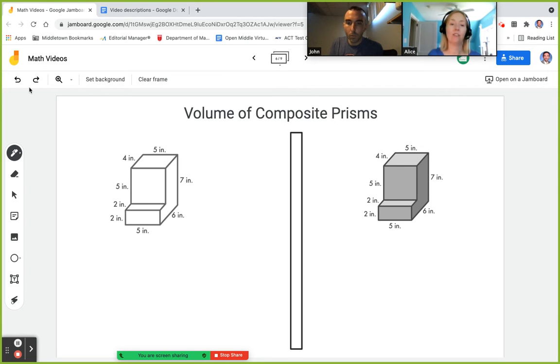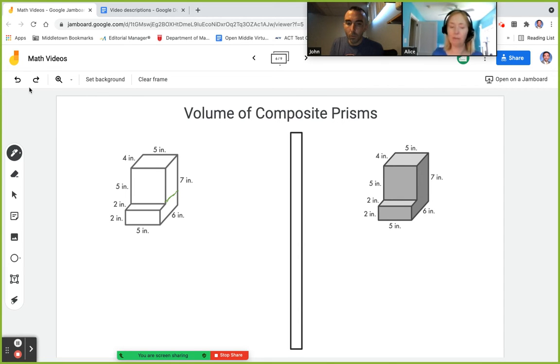You can see if I had a cut right there, this top would be a rectangular prism. Let me put that permanently there. If I cut right here, if I sliced it, then this top shape is a rectangular prism, and we can calculate that volume. And then this bottom shape is also a rectangular prism. So I'm just going to make two calculations to calculate the top and the bottom and add them up, and I'm going to have my volume. So you're basically just breaking it down to shapes you recognize and can calculate.